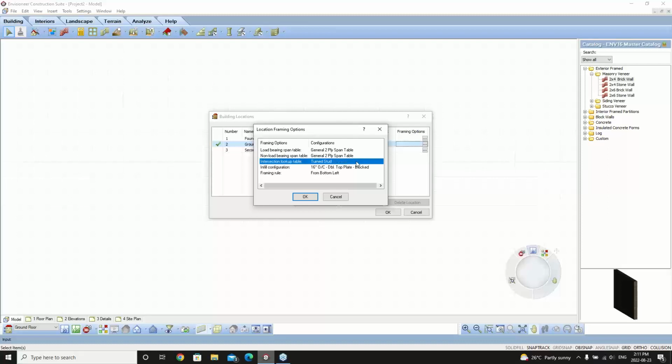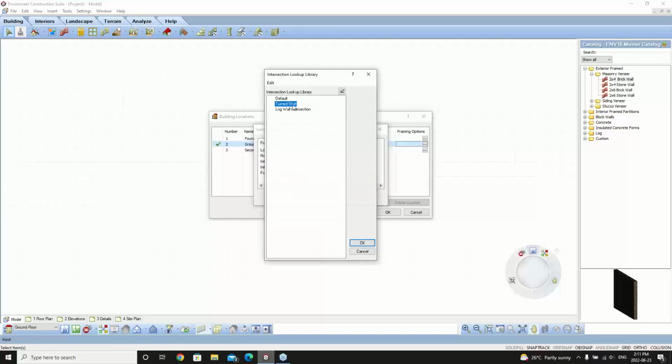The intersection lookup table will actually reference a library that is in the program by default, and it's going to be using an intersection lookup library. And in here we have a couple of options for you, and again, these are just defaults that you can use, and you can add to this and customize it.